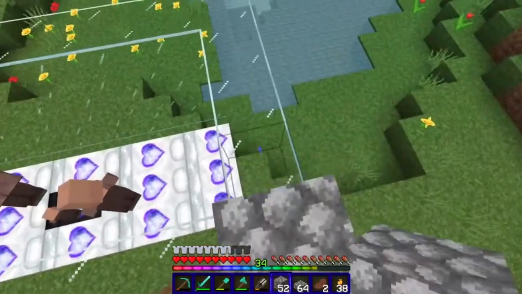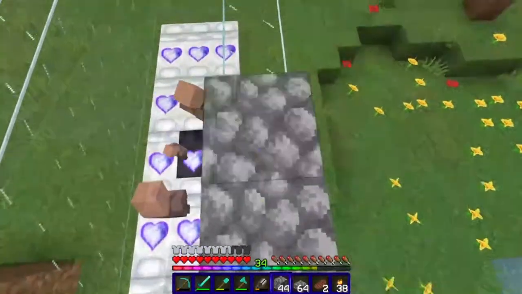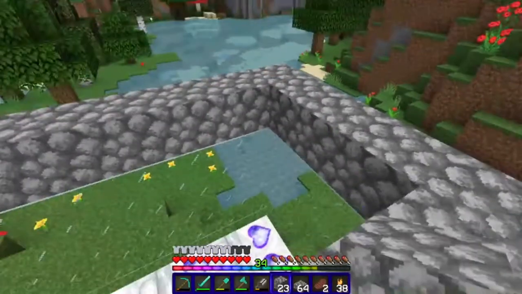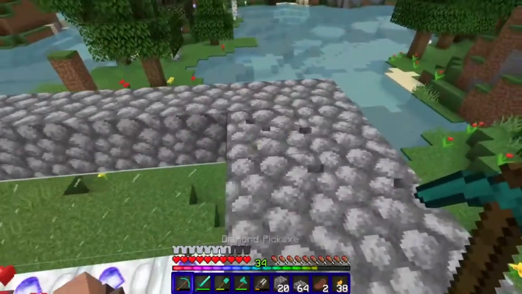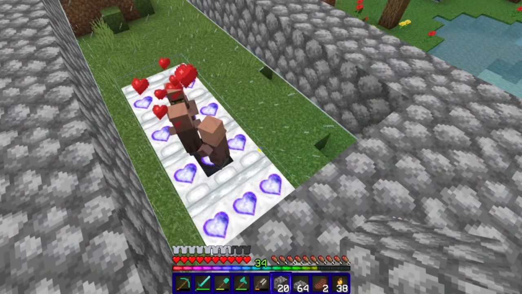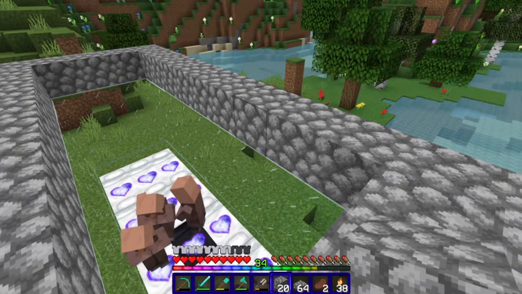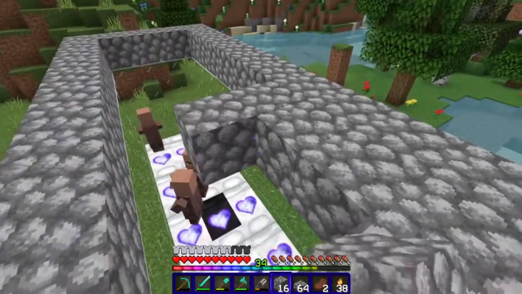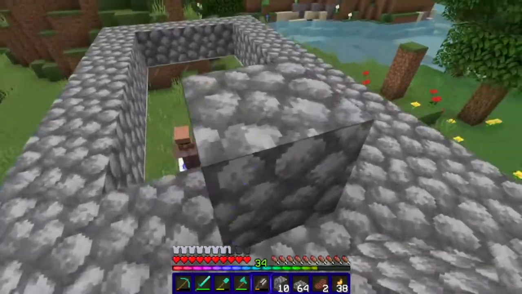Alright, so this is what I do. To make the iron farm part of this, I'm going to cover the farm. Whoop, they're going at it again. Woohoo! Do we have more babies? Yes, we do. More babies. So already our amount of villagers have doubled.